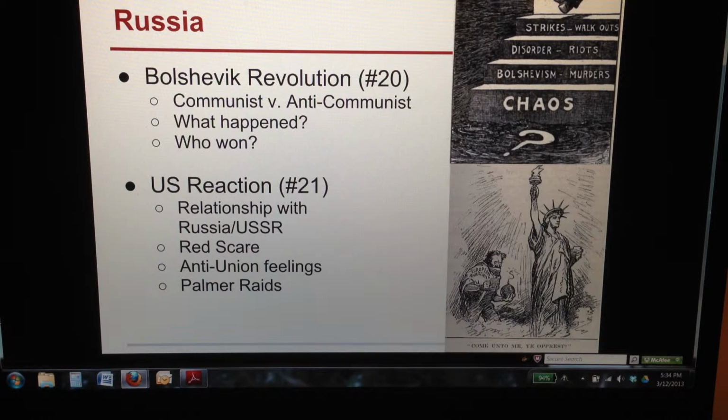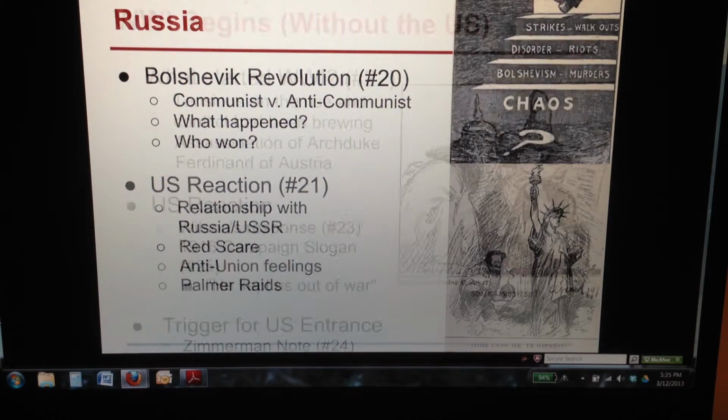The bottom picture there, I know it's hard to see, but the guy behind the Statue of Liberty says European anarchist, and in his hand he's got a bomb, and in the other hand he's got a dagger. So it's this idea that he's sneaking up behind Lady Liberty, he's going to hurt us, he's going to put us in danger, try to kill everything that Lady Liberty, that the U.S. stands for. So it's also putting the fear that maybe foreigners are a suspicious group of people at this time.